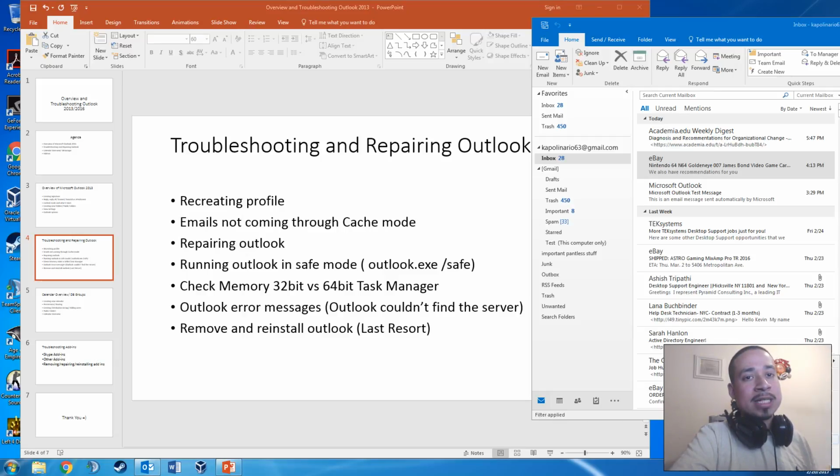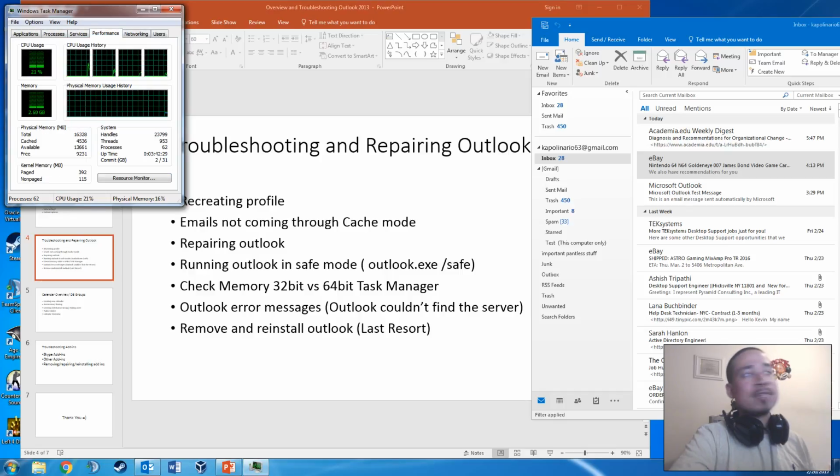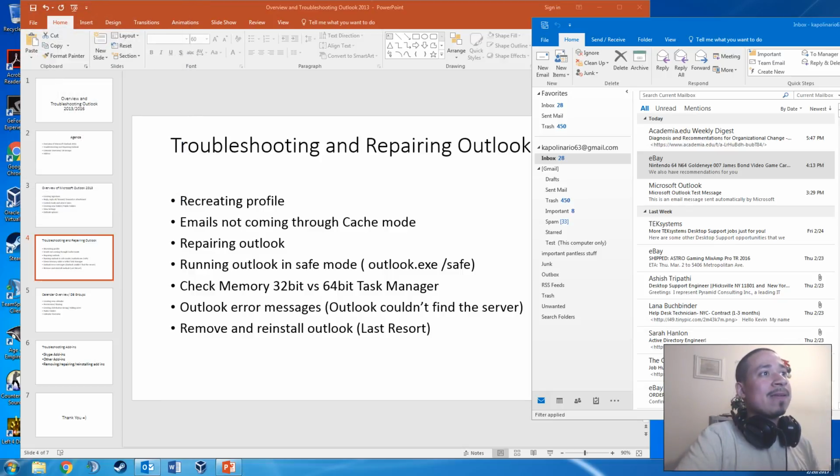Obviously, you go to the right-hand side, Task Manager, Processors, see what's going on, see if they're running a lot of applications, a lot of stuff in the background, like Chrome, Excel. Some financial people use a lot of Excel. They're really strong in Excel. They're using a million tabs, and it messes up Outlook. So you want to look at that as well.